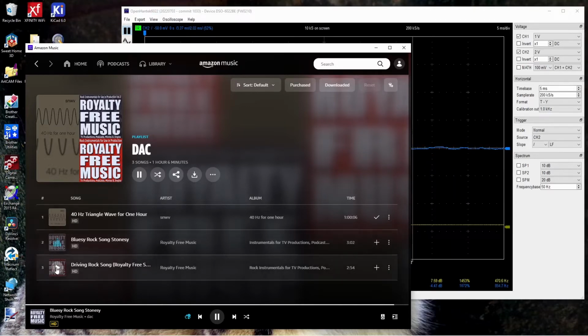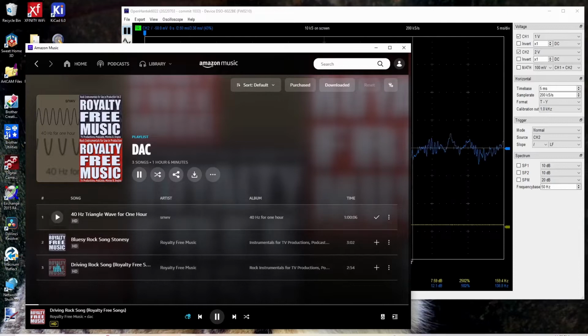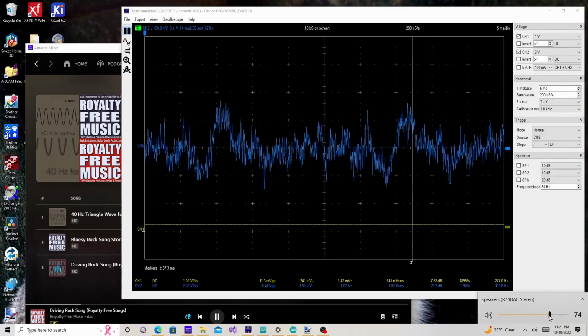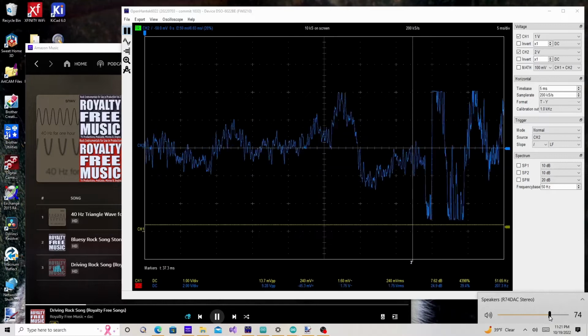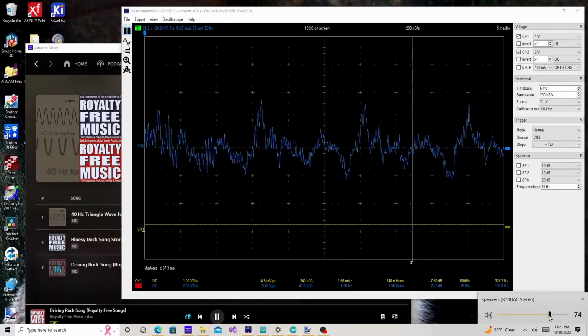Let's see what this one sounds like. I'll play with the volume control a little bit because right now it's set up where I can definitely turn the volume up to where the DAC will clip internally on some tracks. It depends on the track, which is really kind of shitty. You can see it flatten out there.